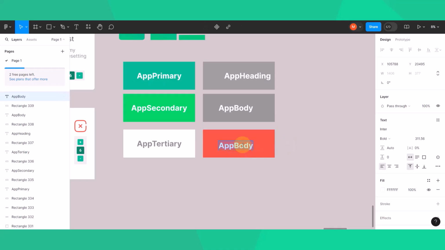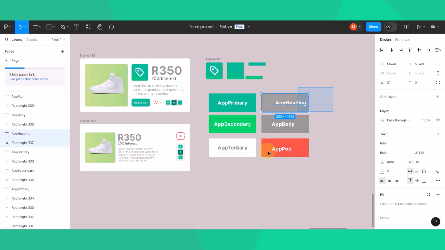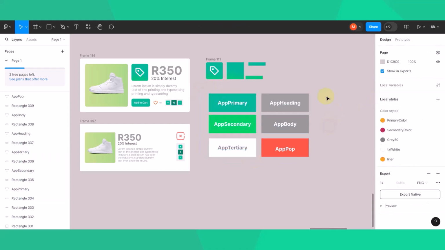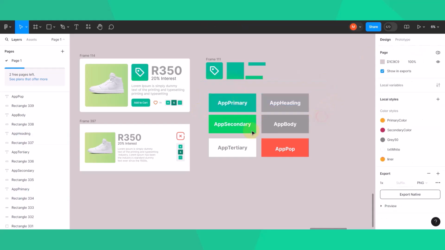And then here I'm just going to type app pop, which is a popping color. As you can see, guys, this color is popping. It's somewhat, what can I say, seeking attention. So this is app pop. I'm just going to align these simply because I'm a designer. As designers we like things aligned, so my apologies for that. Okay, everything aligned.